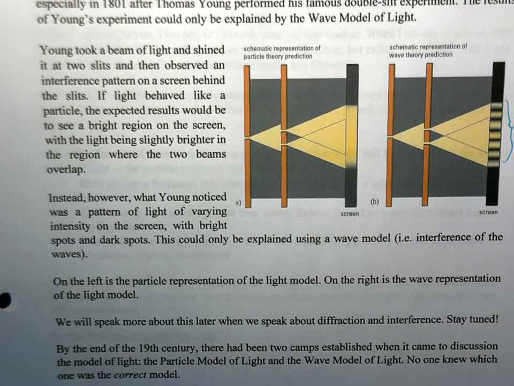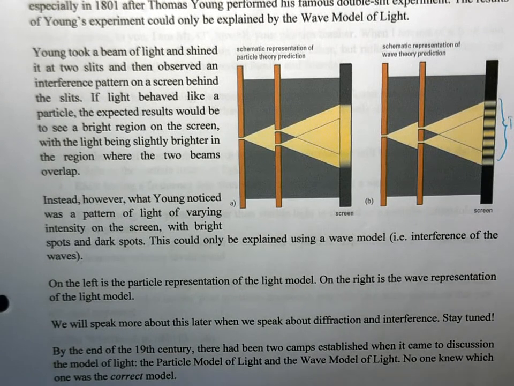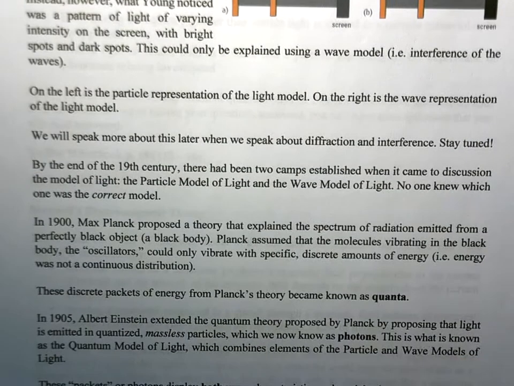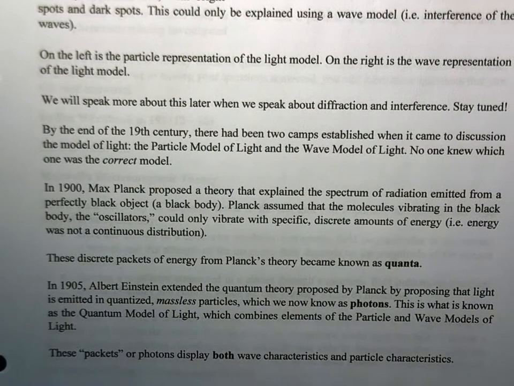So we're going to have that tension and that conflict between the particle model and the wave model. But we're going to speak more about that later. And of course, by the time we got to the end of the 19th century, around the 1900s, we had good evidence for the particle model. We had good evidence for the wave model. So the question always came up is, well, which one's correct? We're going to give you an answer to that question later. It might not be the most satisfying answer, but it is the correct answer.